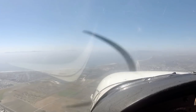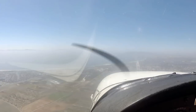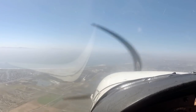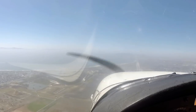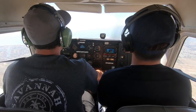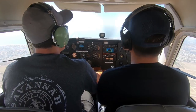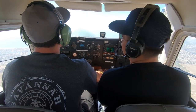Well, mainly because if you're uncoordinated and a student pilot reacts by pulling up and stalling the plane, you go into a spin right away. So being coordinated is the key. Gotcha. So it's very important. Very, very important. I mean, it's just something I've always done, but I didn't know the reasoning behind it. So if you're uncoordinated and you stall, spin. Yep.